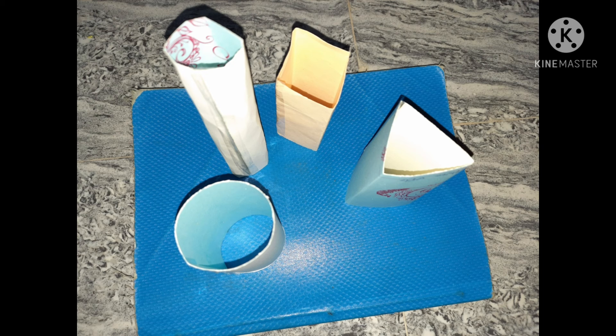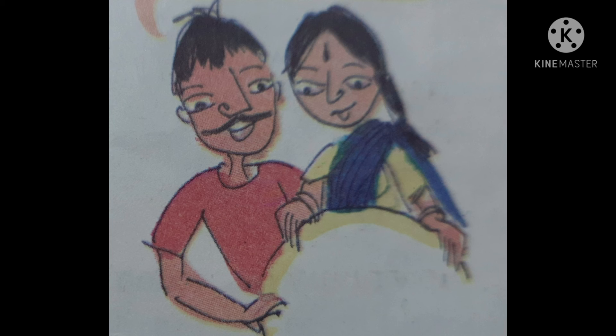Even in the story you have seen similar kind of thing where the king promised to give some gold wire, where the carpenter Cheggu's wife asked him to make a circle with the given wire because she knew that it will have more area compared to the area that is made by other shapes.